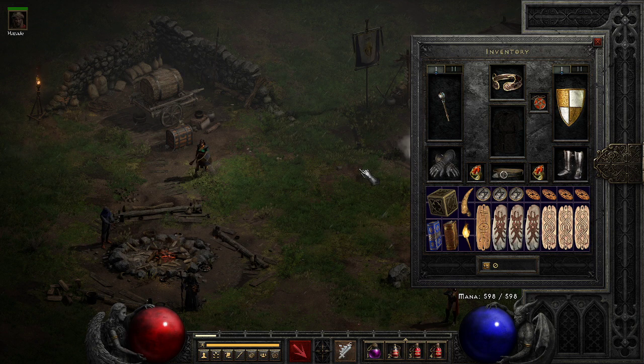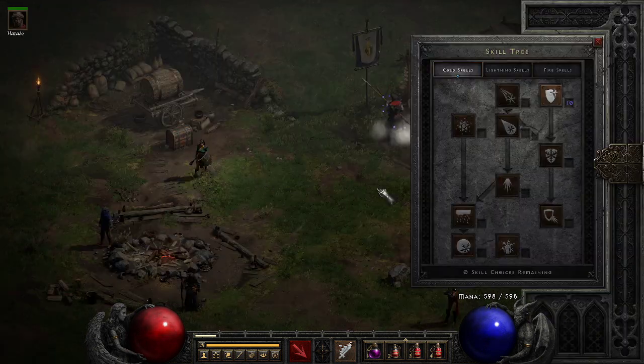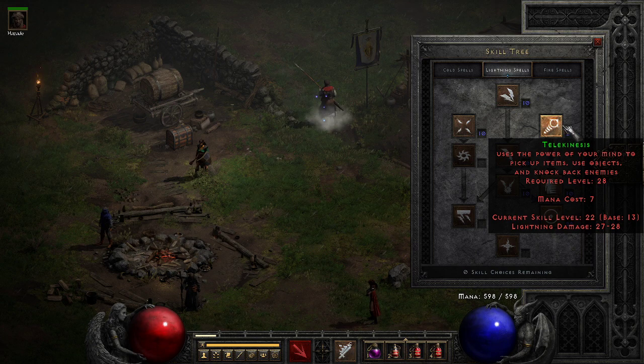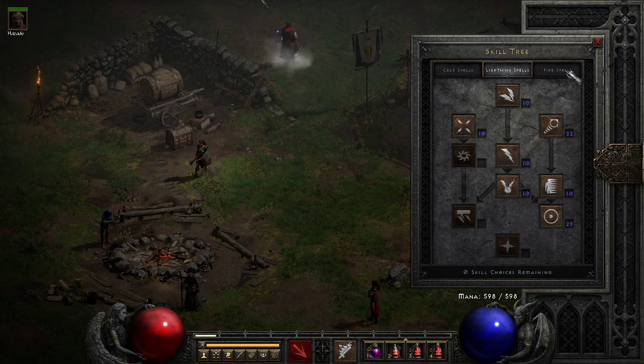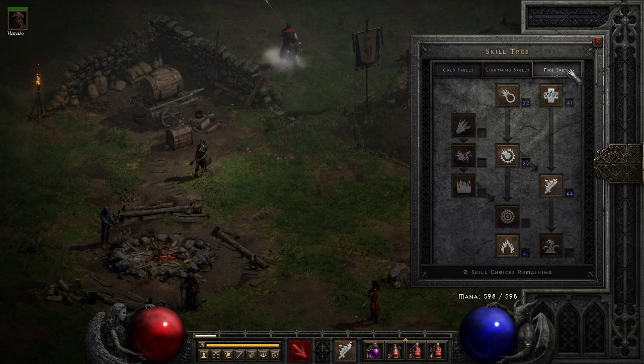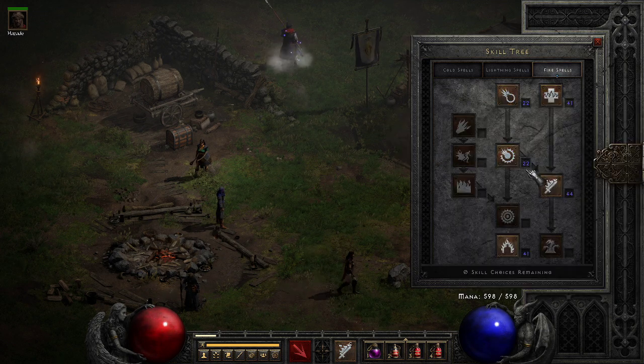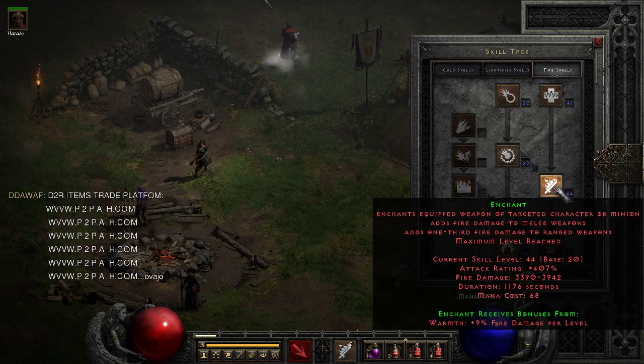So let's start with just the skills again. So we've got your staples. So you got one in frozen armor, you've got one in static field, not static charge, you've got one in telekinesis, and then one in teleport. Ignore these, we'll come back. Fire spells, so this is your main bread and butter. You got one in firebolt, one in fireball, so those are going to be your prerequisites that are going to get you to enchant.